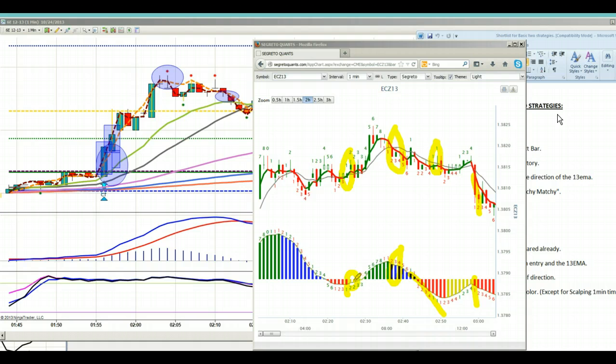If you see a green number with a yellow bar, because the yellow represents long, and the green color represents long, if you see the yellow matching the green on top, then it's in sync also. If you see the blue matching the red for short, it's also in sync, because blue represents short and the color of the red numbers represents short also. So that is what you're looking for in terms of entry for the Segredo, and that makes it a lot simpler than trying to read bars. So I highly recommend getting into that and getting used to that, and we will get more into that in just a second.